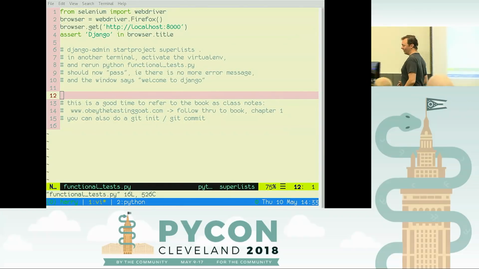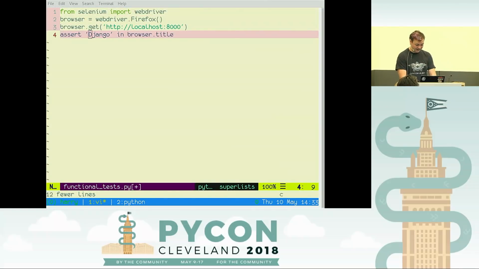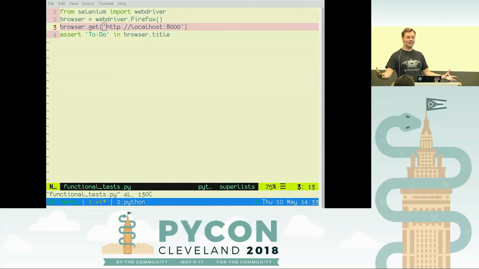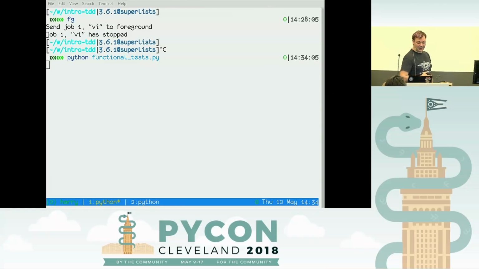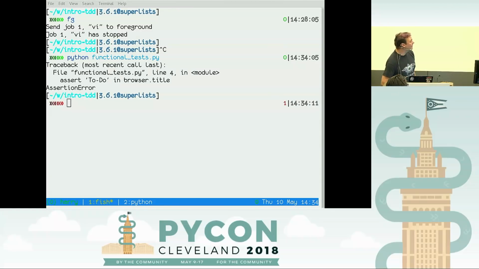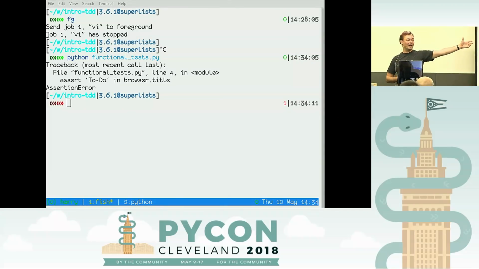So supposing I wanted to change this test and say, okay, let's make sure that we've opened up a page that's about to-do lists. If I change this assertion to say assert 'to-do' in browser.title, which is the next step I want to go to, not just Django being installed, but starting to have some code that looks like a to-do list website. If I run this test now and see it fail, I'm just going to get a really unhelpful error message that says AssertionError. What I'd really like is to say, all right, the browser title didn't say to-do, but here is what it did say. And that gives me some better information for debugging.